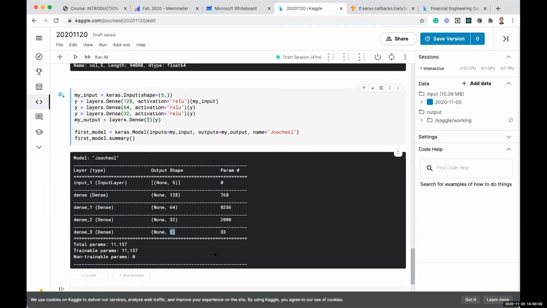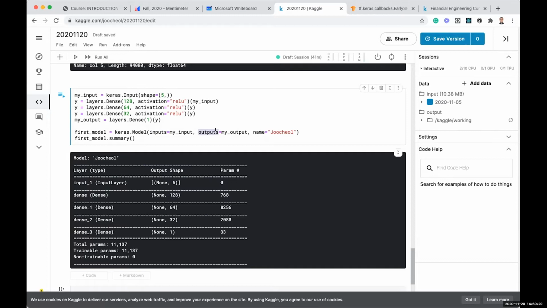So it's just another way of writing the sequential model. You can do exactly the same thing with the sequential model, but the reason I showed you this way is for later today. You may recognize that here is inputs, and here is outputs.